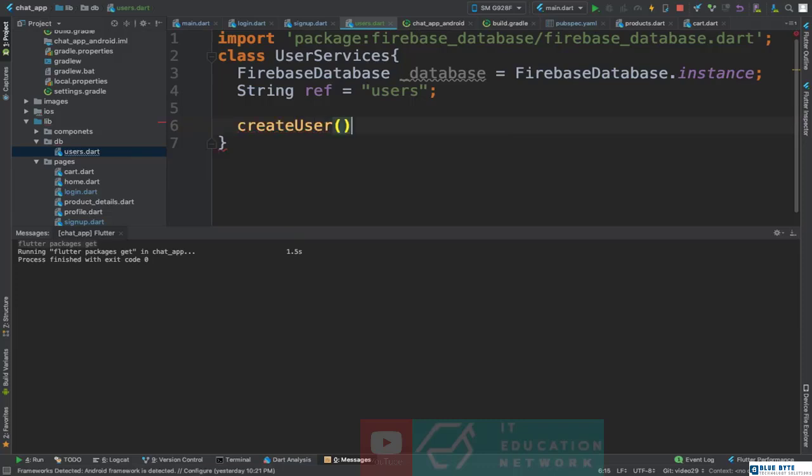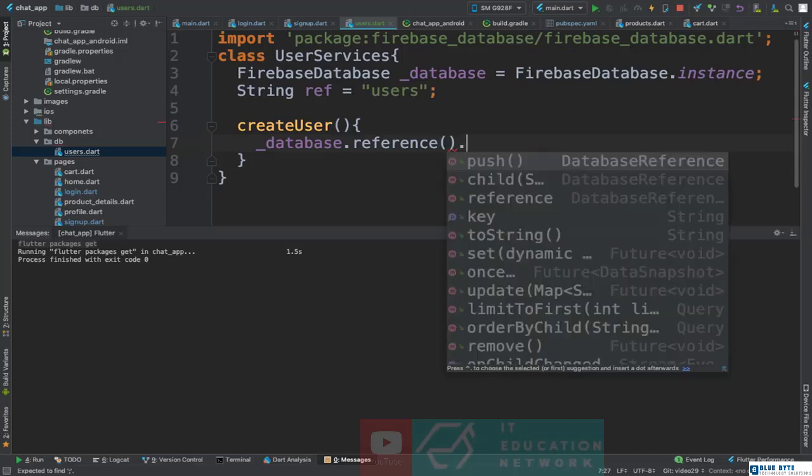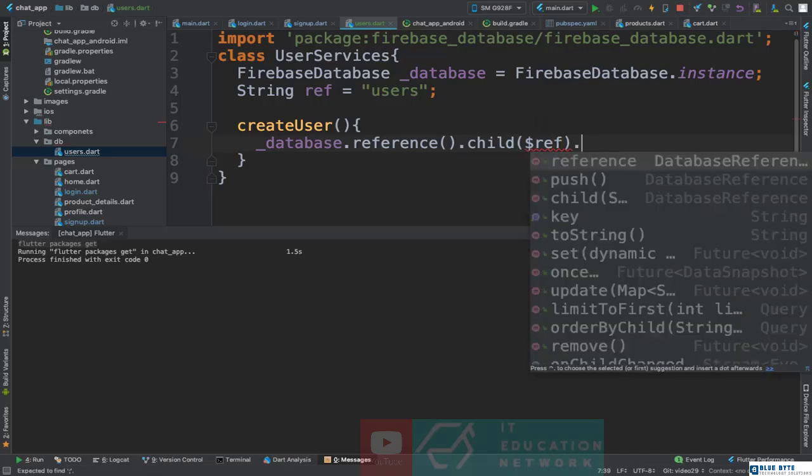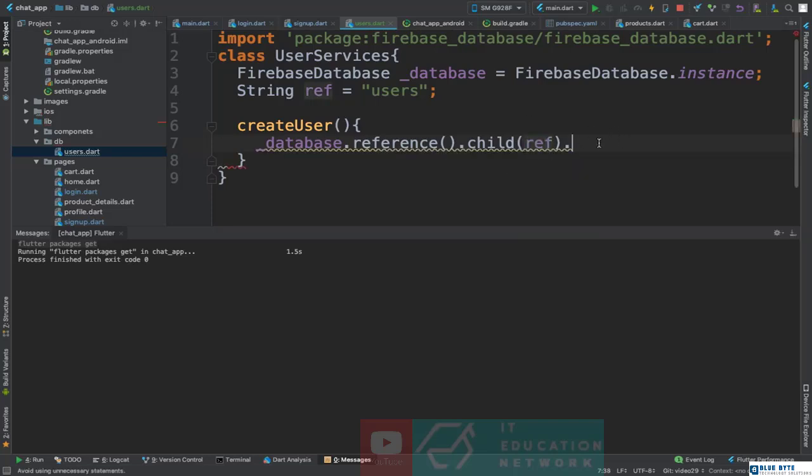and this will eventually take some parameters that we will define, but for now in here we're going to have database dot reference dot child, and for the child we are going to paste ref.